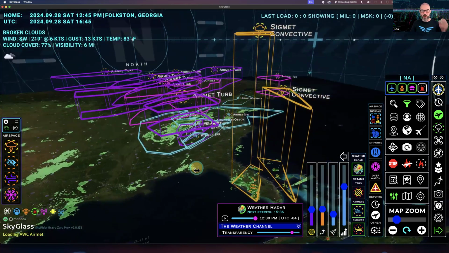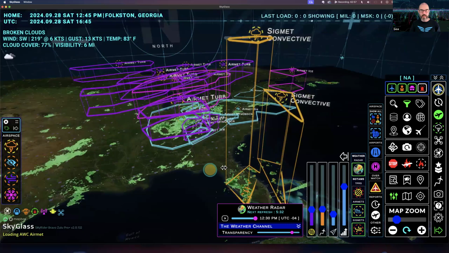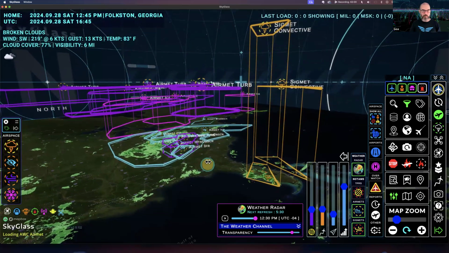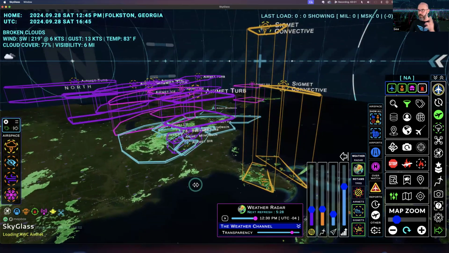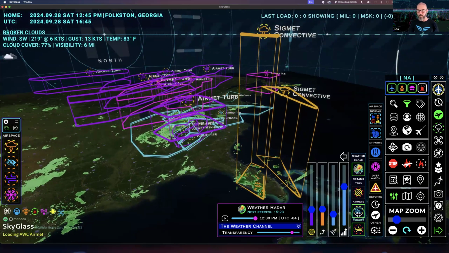But I think this gives you an immediate intuitive feeling of what's actually happening from an airspace perspective, just with these couple little handles. Got your radar and your AIRMET SIGMETs. Okay, so that kind of covers the weather piece.